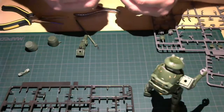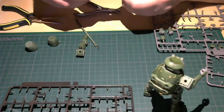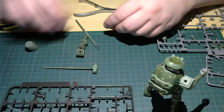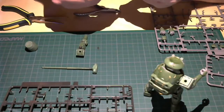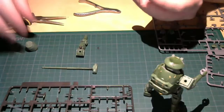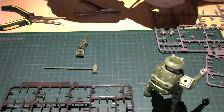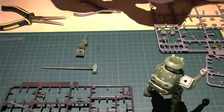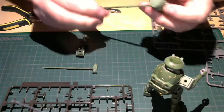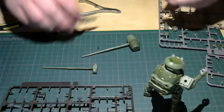So if I'm seeing this right, yeah, one sledgehammer and yep, hang on. There we go. One giant-sized mallet. Oops, didn't mean to drop you. Whoops-a-daisy.